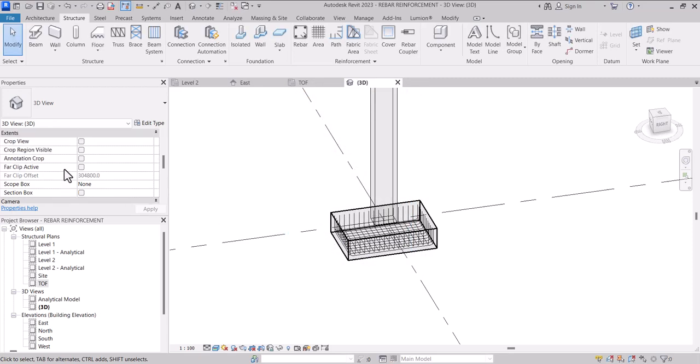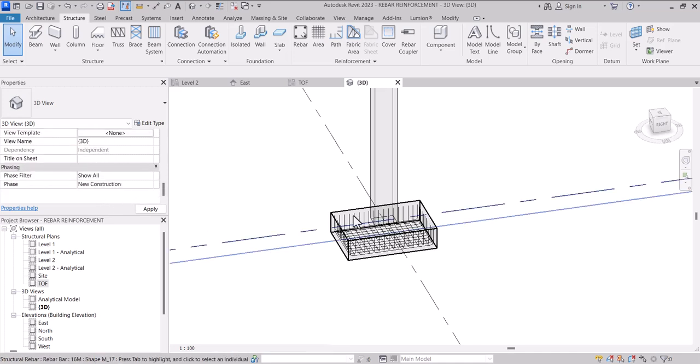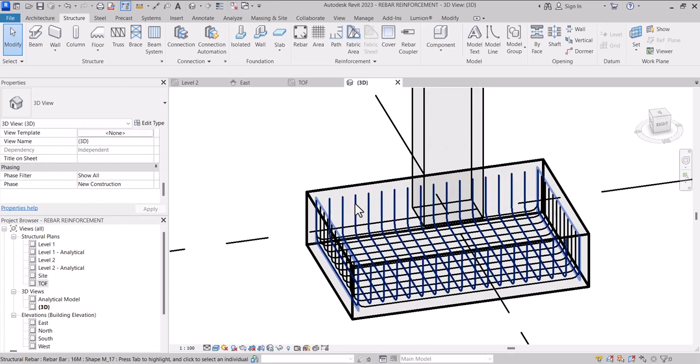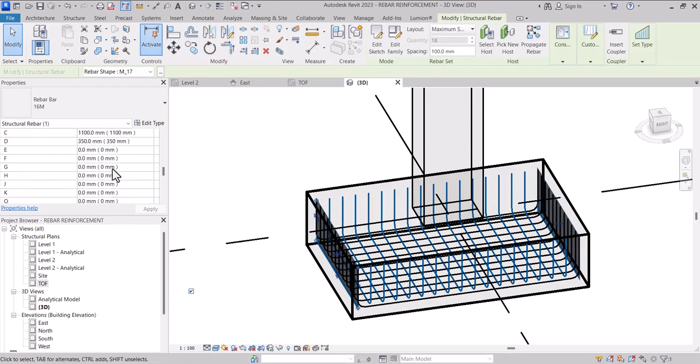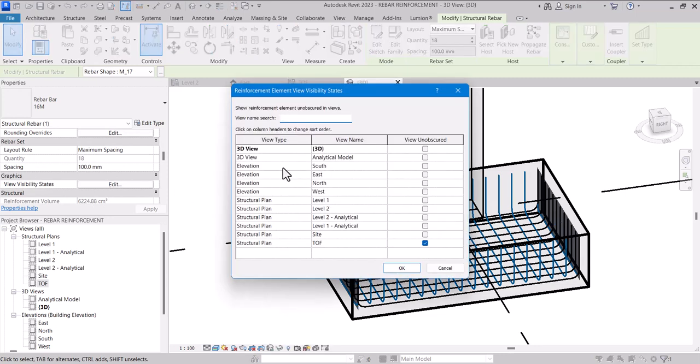Close this, close. I'm searching for something here. So let's select the rebar and see. So when you select the rebar, you just have to come to graphics and select the view in which you are working. So you are working on the 3D view. So I'm going to change this one to this. Check the view section box here as well. Then I'll do OK.